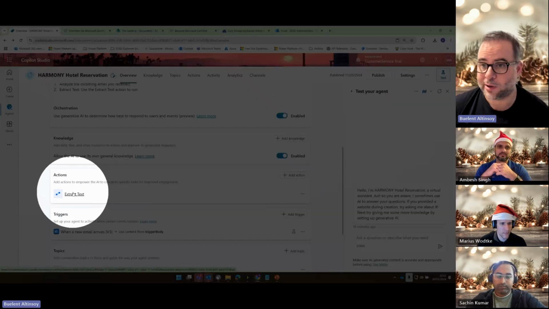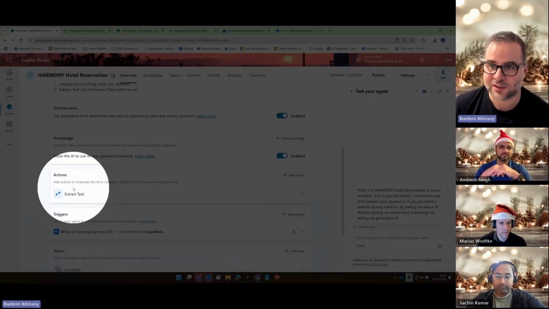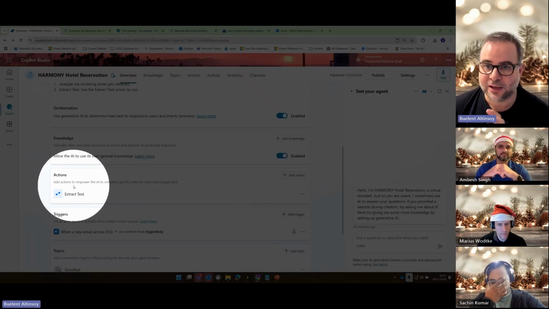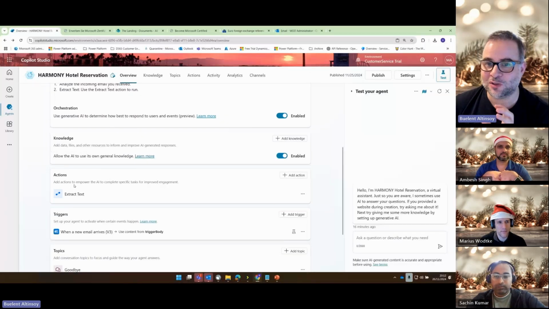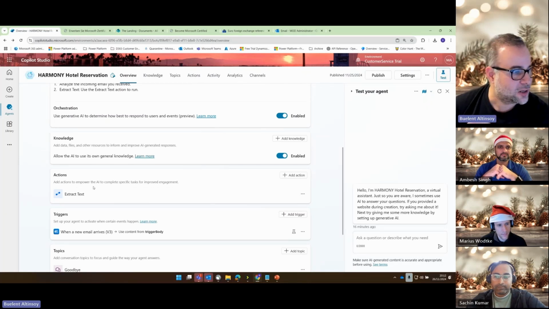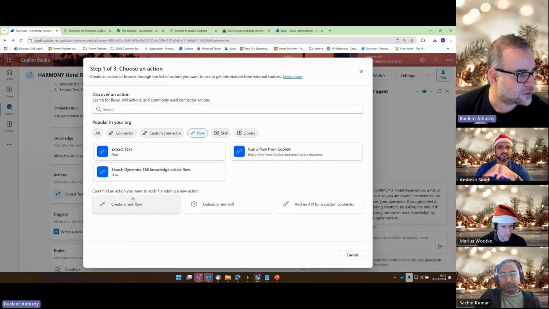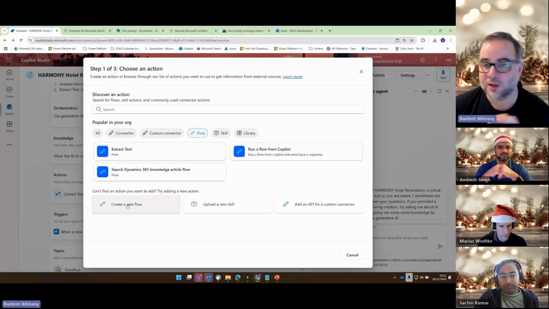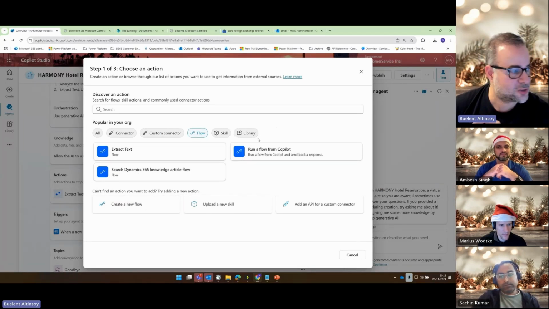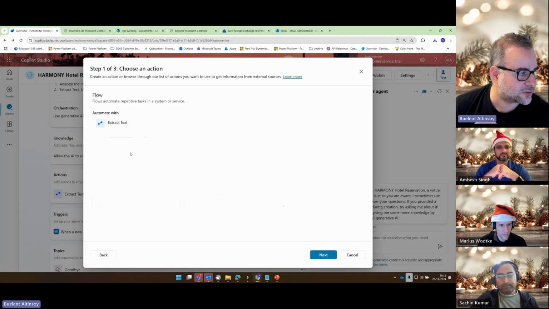This is not done automatically. This is something you need to create first. Microsoft makes it easy peasy, like, hey, everything is now easier and low code friendly or no code friendly. This is not the case. So you have to have that action and add it on. You can add actions pretty simply and easily by going into your flows, for example, and creating a new flow. Based on that, you can do the magic. So let me give you an example. Before you do this, let's have a look at how extract text looks.